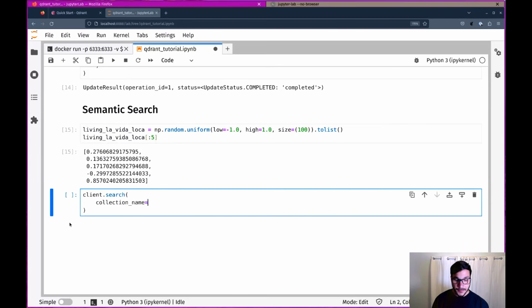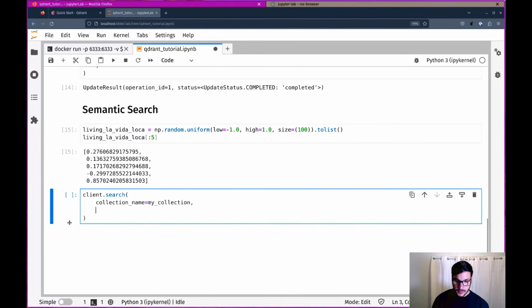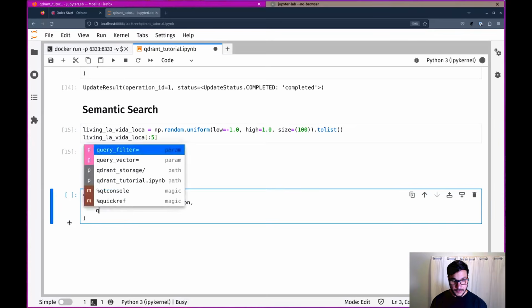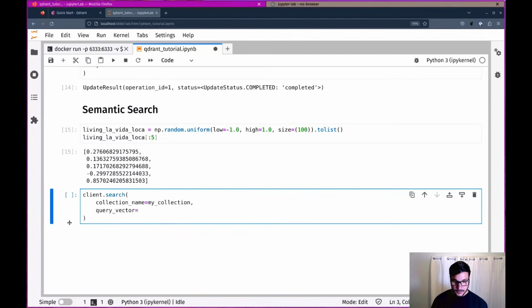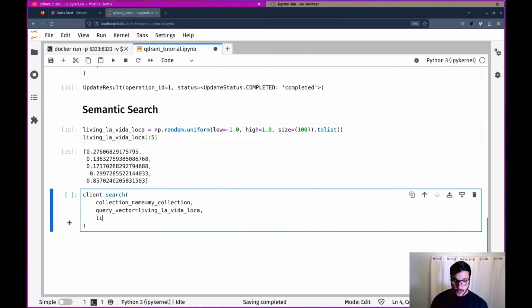We will have to use the collection name. Then we will use a query vector, which is Living La Vida Loca. And then we are going to limit our results to, say, 10.